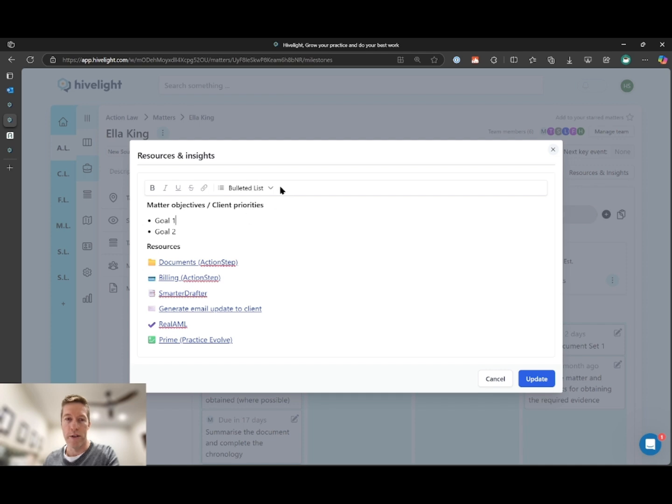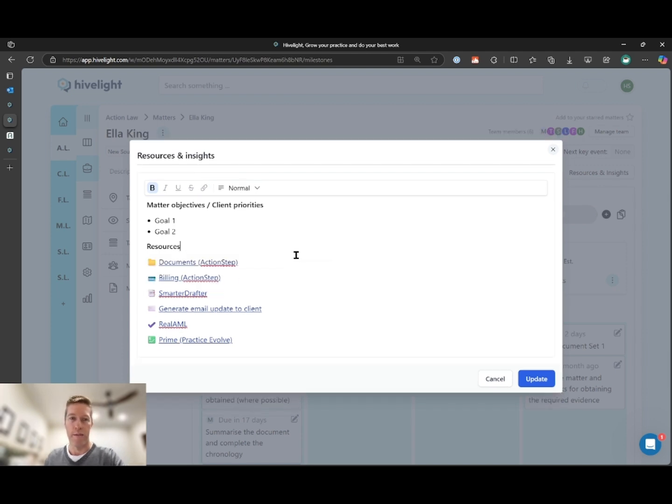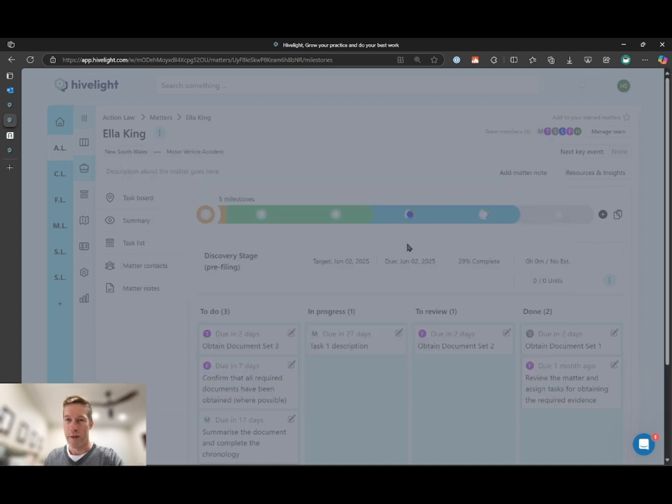And you'll see that it's also got the new updated version of the text editor for Hivelight, which makes for an easier experience, something a bit more familiar for those especially who are used to working with things like Word and whatnot. And all you've got to do when you're going to add a link or update something is enter and put link, highlight that text, put the link in here and just click tick, and then that will add the link as well. So really even more intuitive than the previous version of the text editor, and we're rolling that new version out across the platform as well for more of a visual experience. So that is good. And now we're out of that.